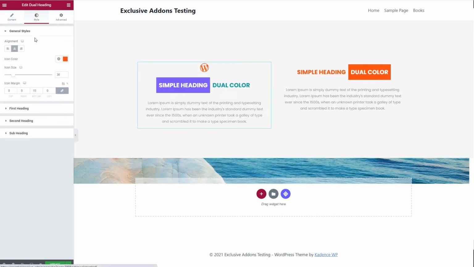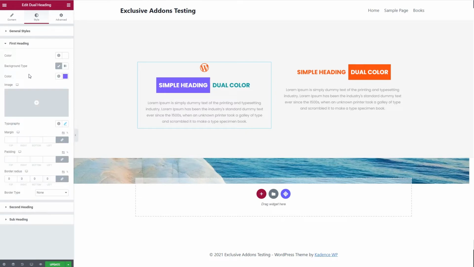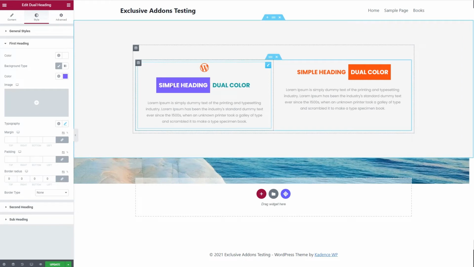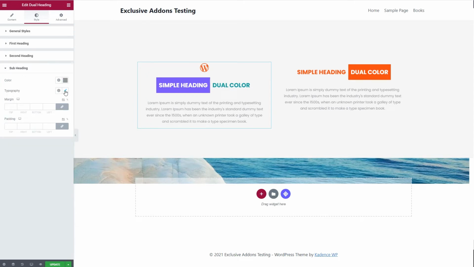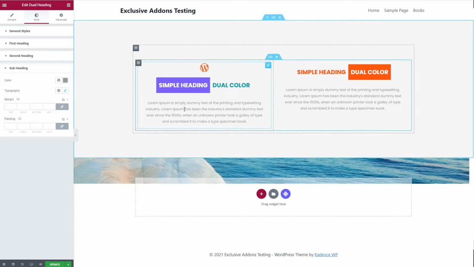And in style, you can set the position alignment of the icon and its color and size and margin, and you can totally customize the first and second heading, so you can have different backgrounds, different font color and size to achieve your dual heading style. And then you can adjust the typography of the subheading. So that's the dual heading, and it's kind of standard, but it has a few additions there to make it something different.